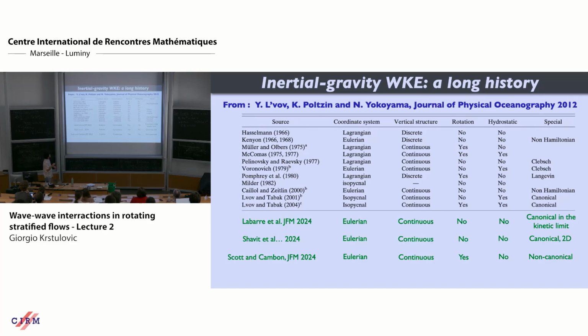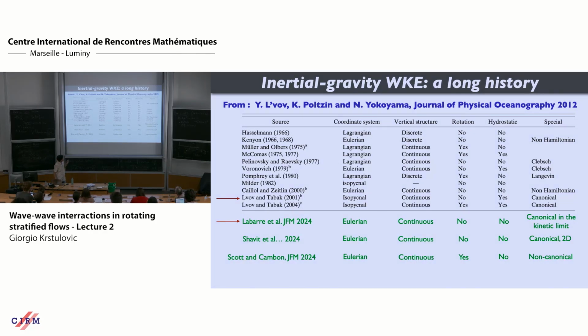So if you see, for instance, they do a Lagrangian approach, or Eulerian, taking the fields. Some of the derivations include the rotation, some others don't. Some of the derivations use canonical variables, so they're beautiful; others are not, so they're terribly difficult to follow. And I will just quickly comment on these two, in particular this one, as I really want to go to the results, which is perhaps the most elegant one.